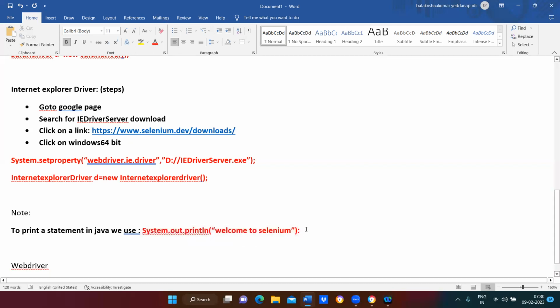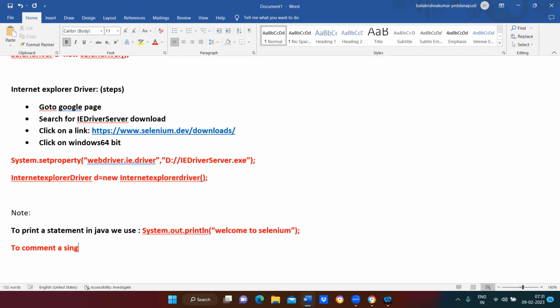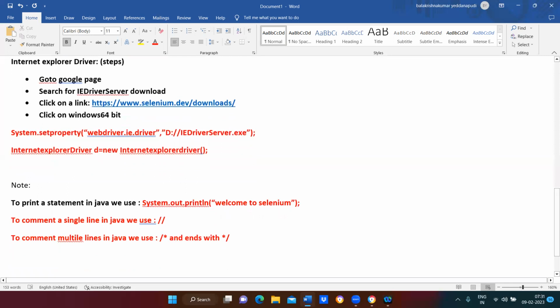Now, to comment a single line in Java, we use double slash. Next, to comment multiple lines in Java, we use slash star and end with star slash.